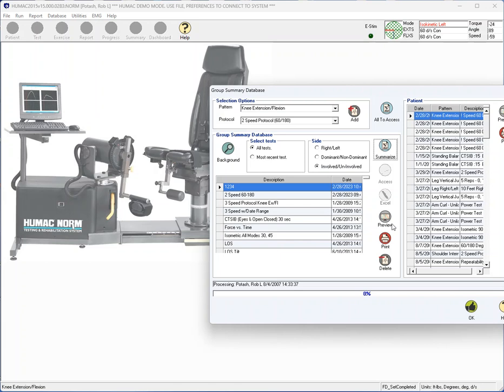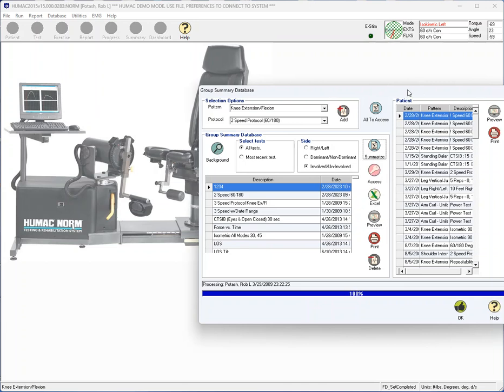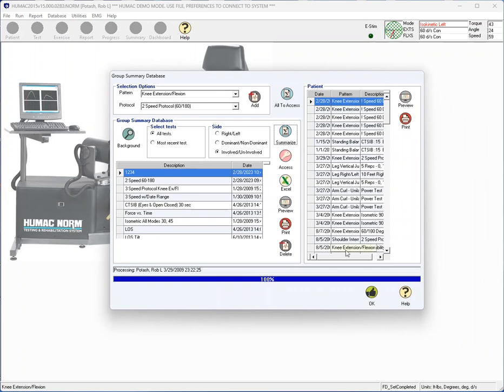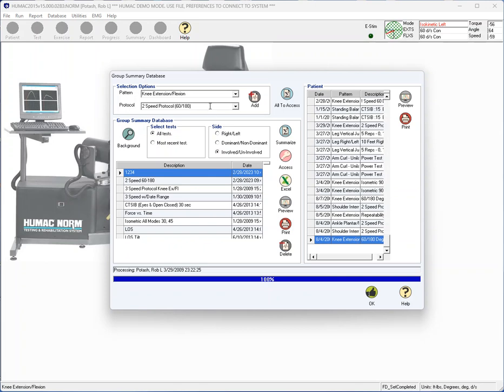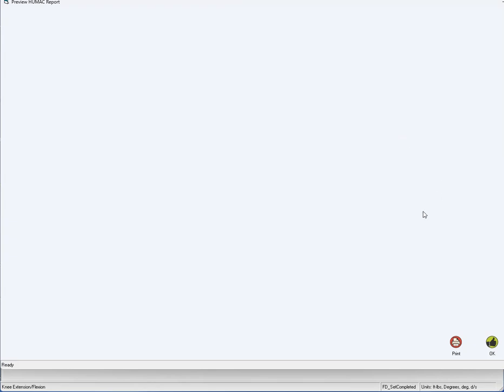You press summarize. So what it does is it runs through the database, it looks for all the knee tests using this protocol, filters based on that, groups it based on that, and then what you have over here are all the tests for this patient. So if he wants a comparison, you just grab one of their tests using the same protocol as this, press preview, and it'll compare that individual to the group.